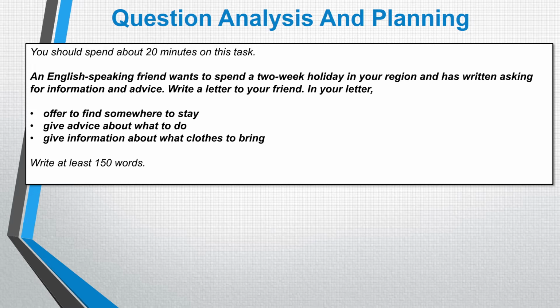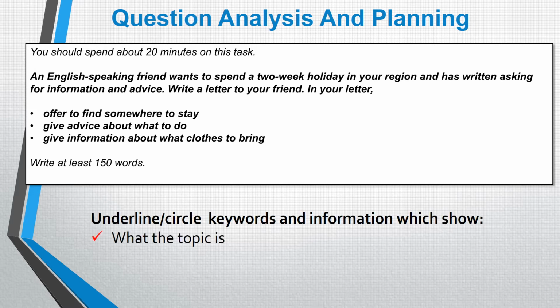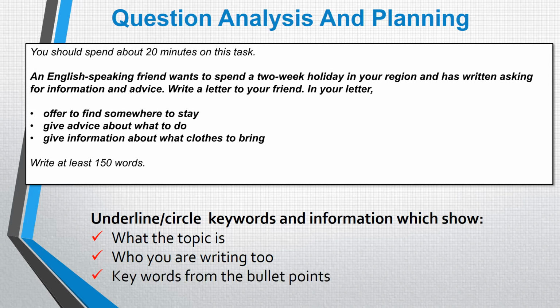So, of course, what we need to do first is to analyze the question by identifying the topic, who we are writing to, and the keywords from the bullet points. And they are an English-speaking friend wants to spend a 2-week holiday in your region and has written asking you for information and advice. So they're obviously going to want some recommendations. Write a letter to your friend.